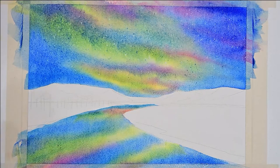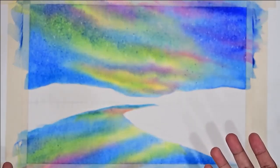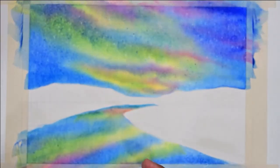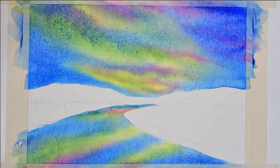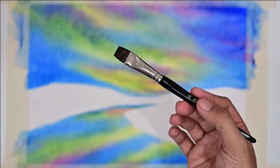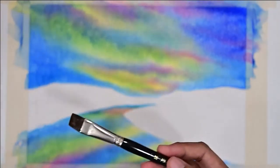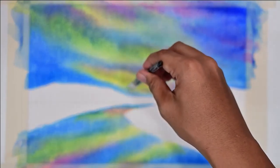Now, here's the exciting part, because the paint is still wet and workable. It's not yet fixed. It stays a bit longer than usual because the back has water, it has moisture. It retains this condition for a bit longer than usual. We can do some editing techniques for this one. So remember again, I told you that I like this brush because it is a square brush. You just have to rinse it and make sure that it's wet and moist. And this one does wonders. I use this one for lifting techniques.